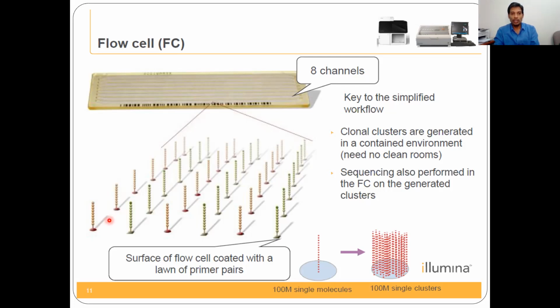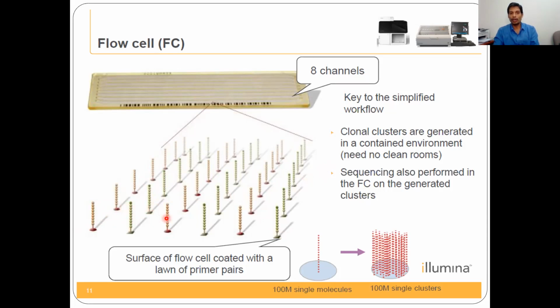Okay. So here, what are these primers? A primer is nothing but a DNA sequence, a single-stranded DNA sequence, which is your known sequence. Another thing I need to mention here: there are two kinds of primers, not all the same. You can see the color difference, one is orange and another is green.